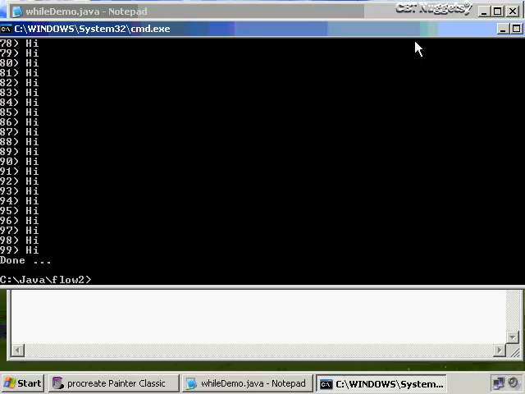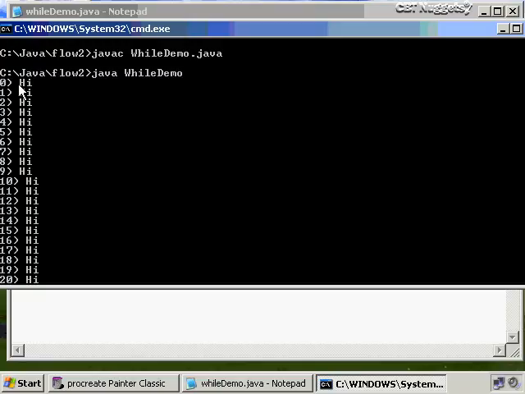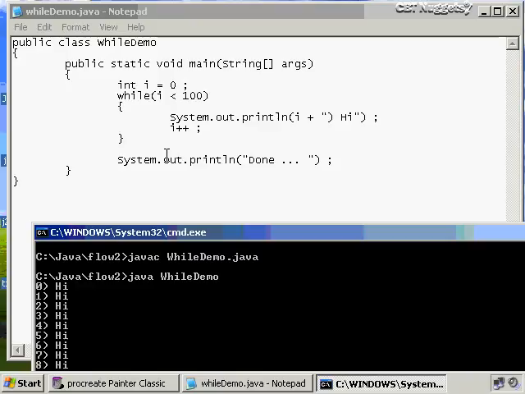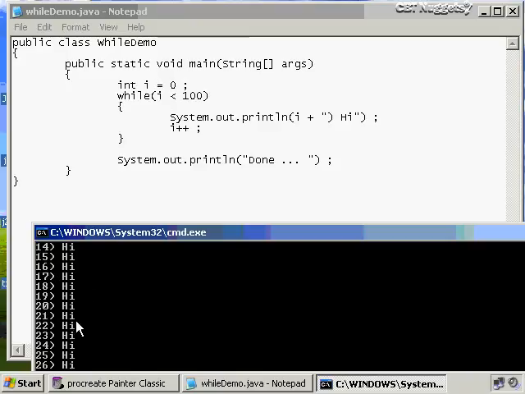And you can see, let me scroll up in here, we start with i of 0, right? Because notice how the increment hasn't happened. I set it equal to 0. Is 0 less than 100? You bet it is. So print out the value of i, which is 0, then the parenthesis and the word hi. Good. Now increment. So now i is 1. Is 1 less than 100? You bet. So go ahead and print out 1, etc.